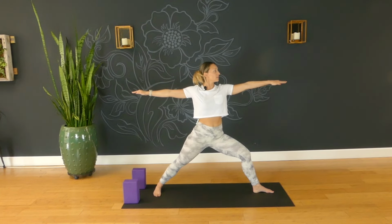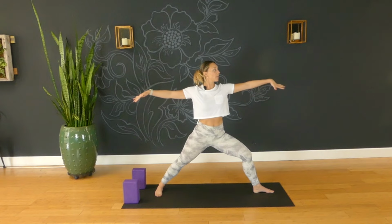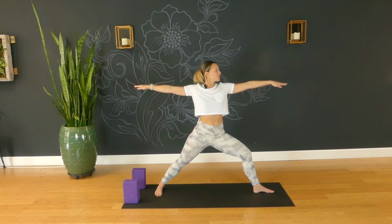3 breaths here. Remember that your shape might not look exactly like my shape. That's because we all have different skeletal variation. So whatever your shape feels like, just feel that sensation of rooting into your legs and lifting through your upper body, and then the breath moving through your entire being here. 2 more breaths.